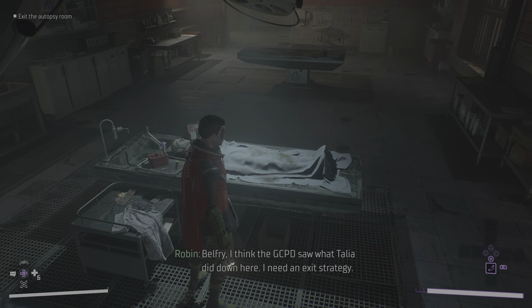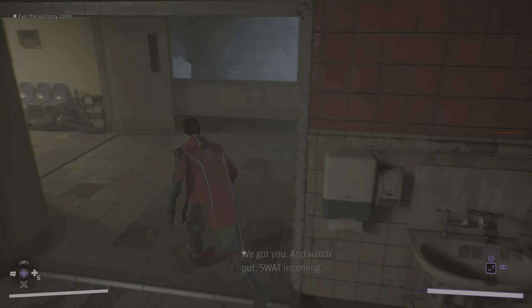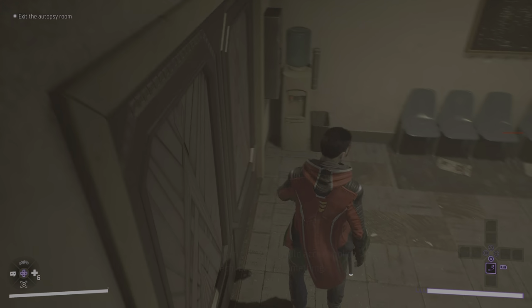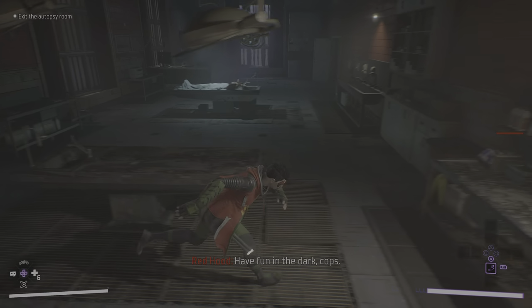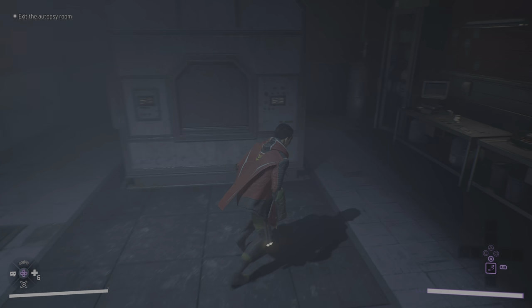Belfry, I think the GCPD saw what Talia did down here. I need an exit strategy. Oh boy. We got you. And watch out. SWAT incoming. Seems Batman could access police tech. Let me try something. Have fun in the dark. Cops. That works. Time to sneak out.